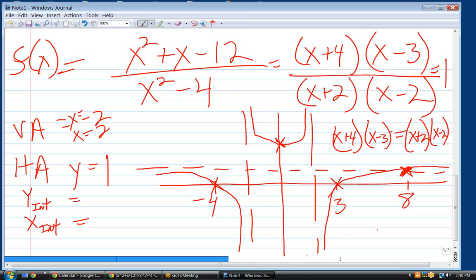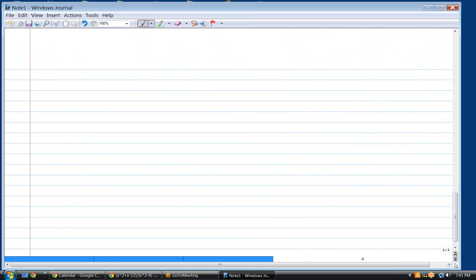That was a tougher one. That's the first one we've seen that crosses the horizontal asymptote. We really probably should have checked all the others to see whether it does. You can always test by setting f of x equal to that horizontal asymptote and seeing if you get a solution. And we did. All right. What else?